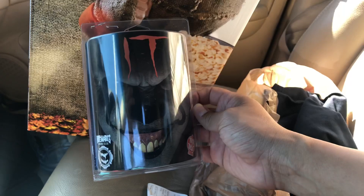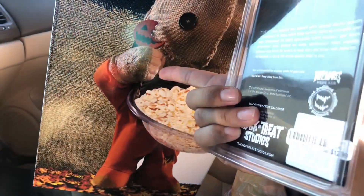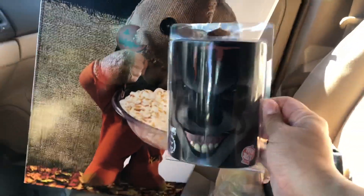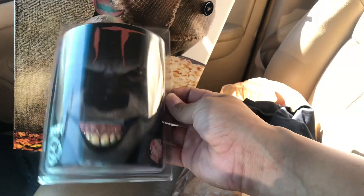Let me know if you guys want to see a review on both of these items and I will have the reviews up tomorrow. Thumbs up the video if you have this or have seen it — let me know if it's a pickup or a pass. Which one do you want to see reviewed first? Do you want to see both of them reviewed in the same video or separately? Let me know!